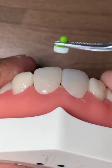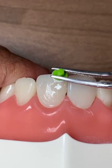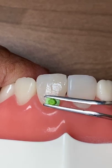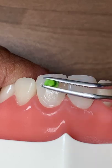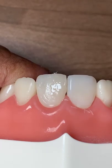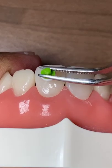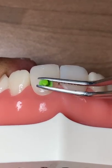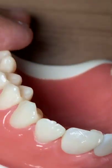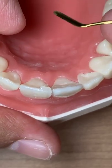Now I will make sure of good adaptation. It is the same as a brush, but you don't need any kind of liquid. See, on the back side I have excess, so always check your palatal. If you have excess, you can remove it.